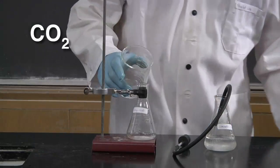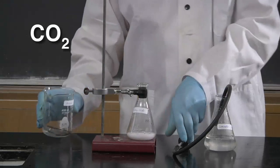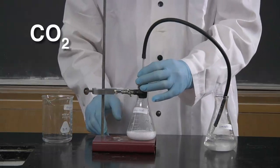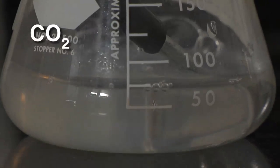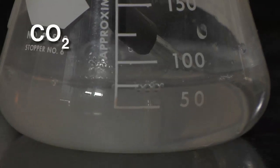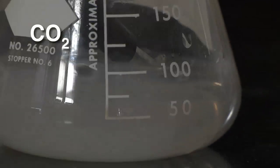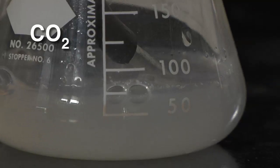A distinctive test for carbon dioxide is the lime water test. Add the stopper with the rubber tubing to the flask with the sodium bicarbonate and vinegar. Drop the other end of the rubber tubing into the lime water flask. Carbon dioxide enters the lime water and makes it cloudy. Students can use a test tube instead of an Erlenmeyer flask for this test.